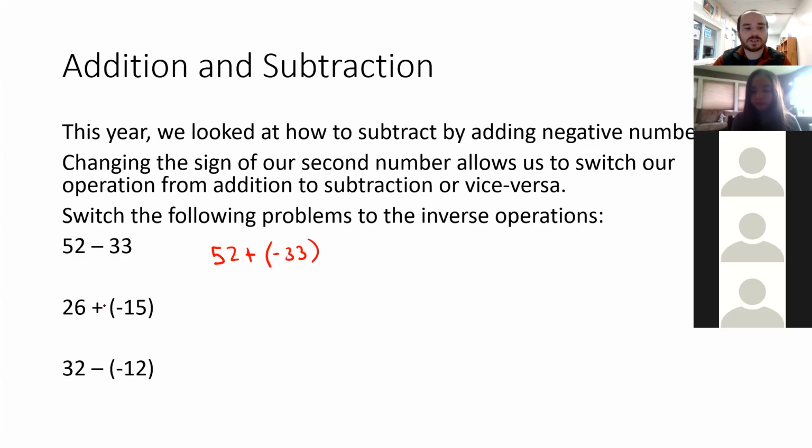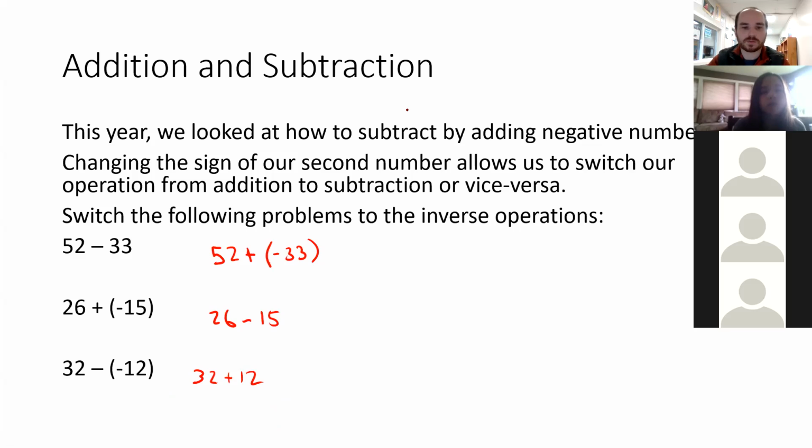How about if I want to change the operation on 26 plus negative 15? I'm going to make it 26 minus, and then what am I going to subtract? Yeah, it's just going to be 26 minus 15. And how about 32 minus negative 12? What am I going to switch that one to? Correct. It's going to be 32 plus 12.